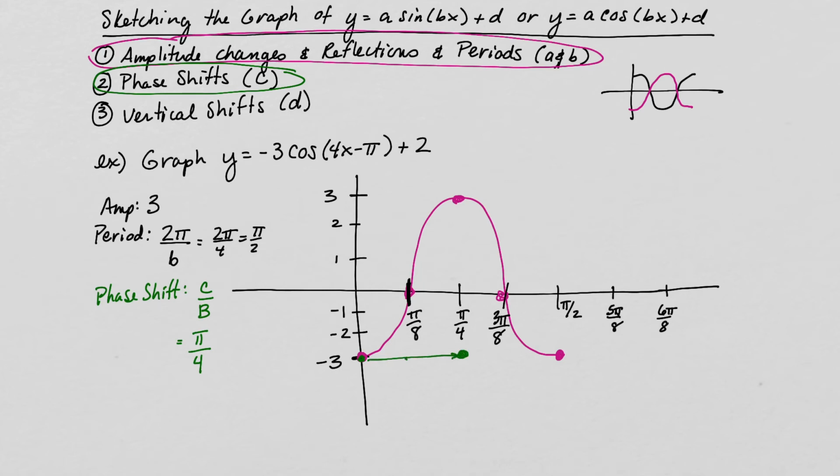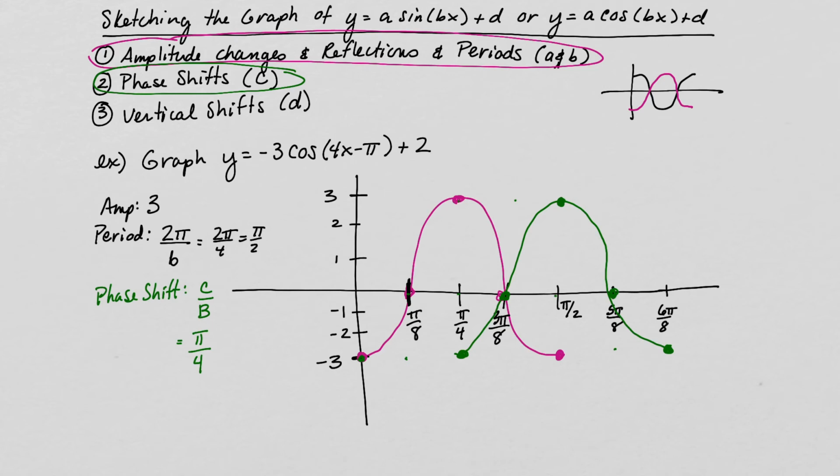It has to go 2 stops, basically, is the way I like to think about it. So this point here is going to go 1, 2. This point here goes over 1, 2. This point here, 1, 2. This point here, 1, 2. So our new graph looks like that.